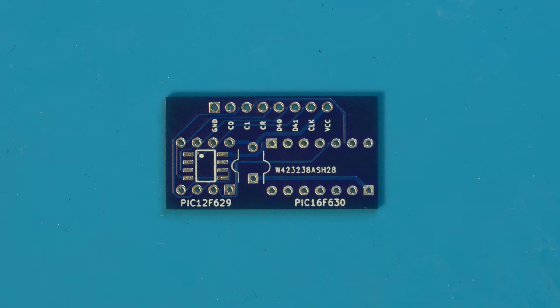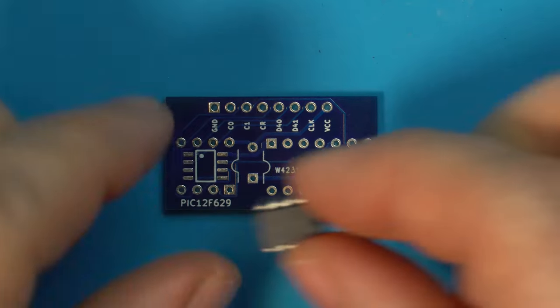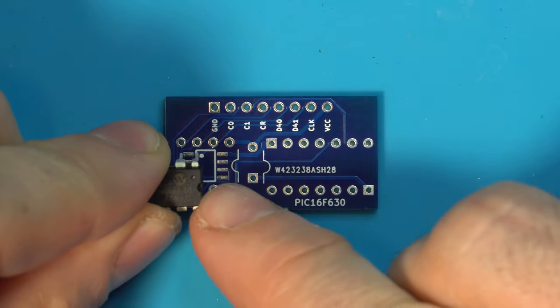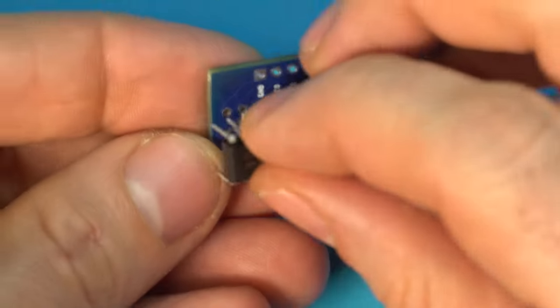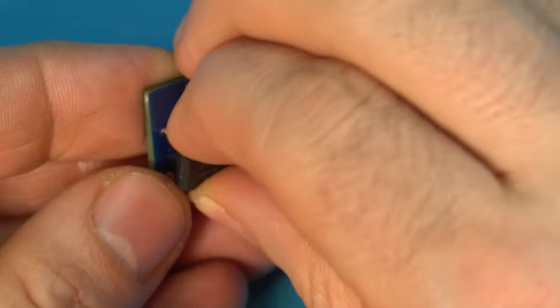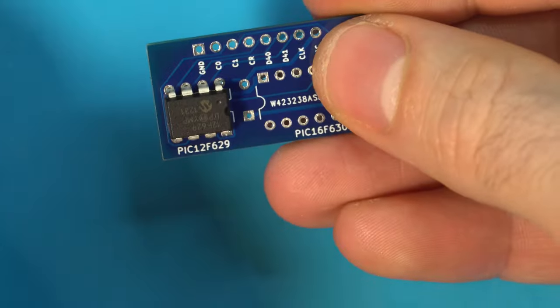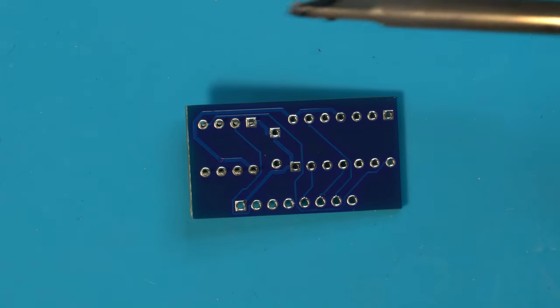Putting together the SNES CIC is very easy. Now, I ordered this pre-programmed. The information on how to do that is in the wiki, but to assemble this, we just match up this notch with the notch on the silkscreen and just push these pins through the through-hole connections here on the board. There we go. We're going to spin that around and we are going to solder that in place.